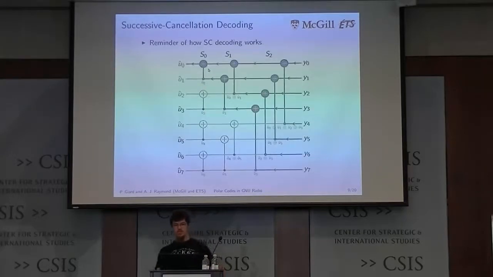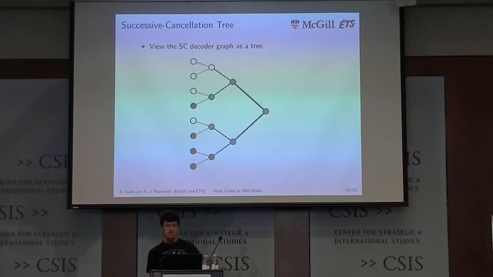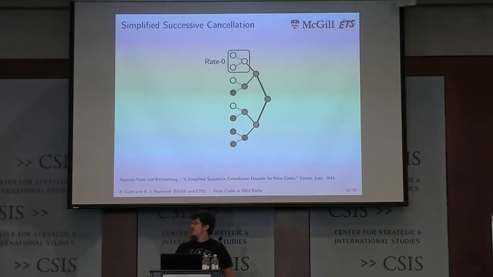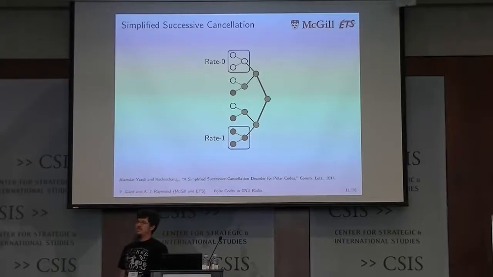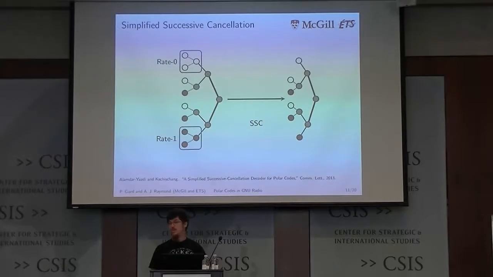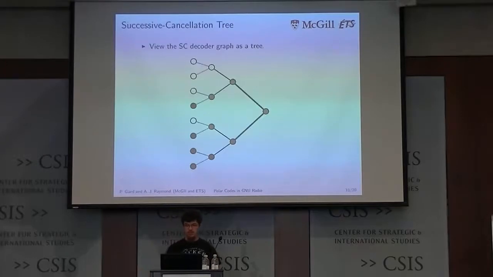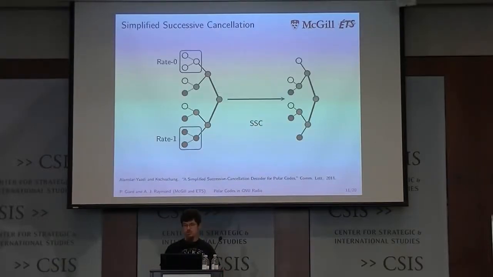We know that. We share that information. It's a little secret between the transmitter and the receiver. The frozen bit locations are known in advance. So we don't need to decode that subtree. We can remove it. And the rate 1 subtrees, we don't need as complex an algorithm to decode them either, because maximum likelihood tells us that we just have to take a hard decision on those information bits, and it's the same thing. So we trim off those subtrees, and we end up with a smaller decoder tree. Because successive cancellation decoding just visits all the nodes depth first, as we trim the tree, our decoding becomes shorter.